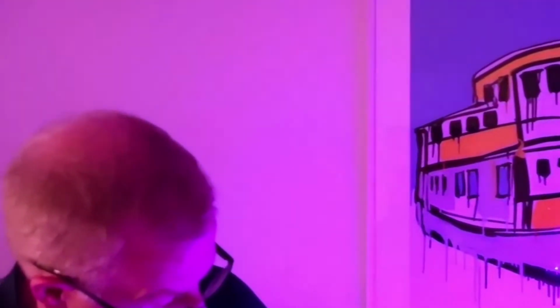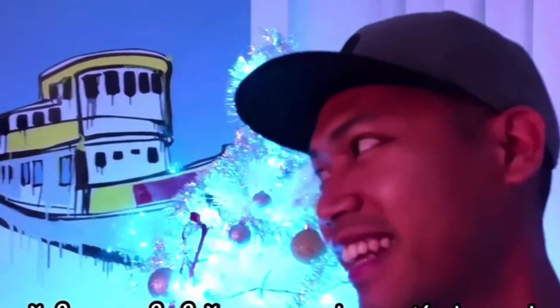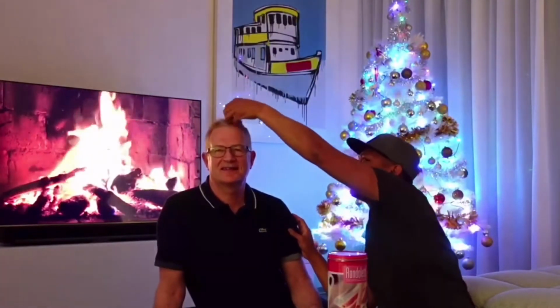What do you think? I think it's very nice. I think we've done an excellent job of this. If anyone needs a Christmas tree decorating, we're available. We've got a fire on because it's a cold night. Only because the air conditioning's on. The air comes on, we can make it like Christmas, even in Australian summer.